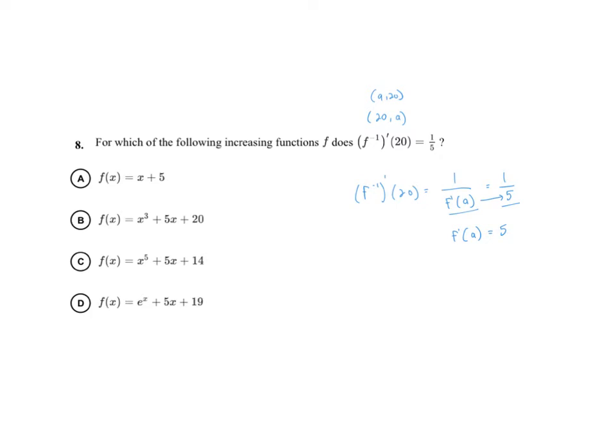They said the derivative of the inverse of some function at 20 equals 1/5. So using the formula, we realize the derivative of just the regular function at some x value equals 5, and that's what we're going to find. So the derivative of one of these functions equals 5 at a certain x value, and we have to figure that x value out for each one. So if f of x equals x plus 5, and we know that there's a point a comma 20.